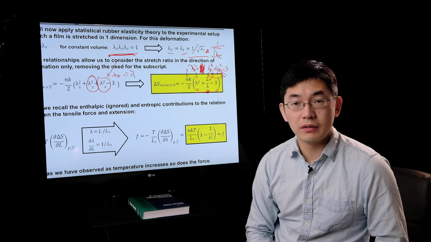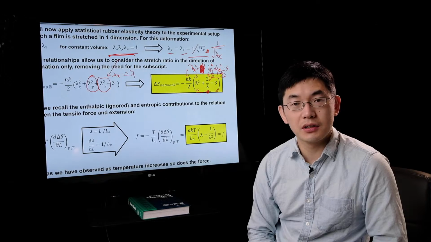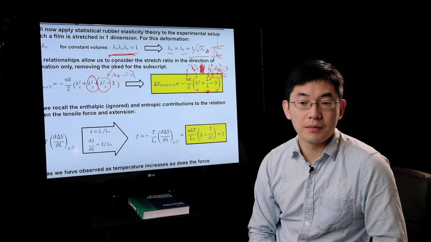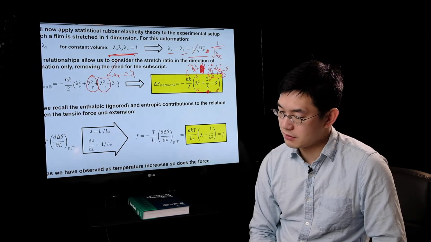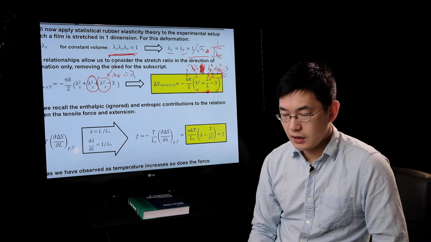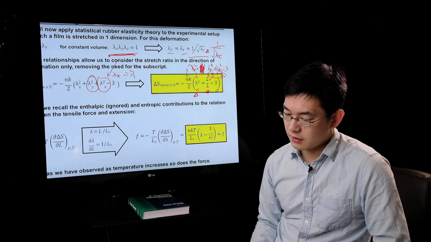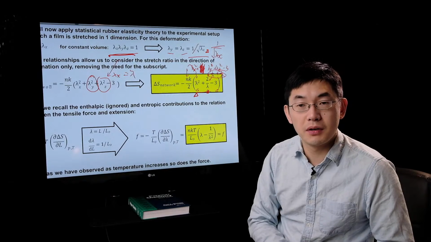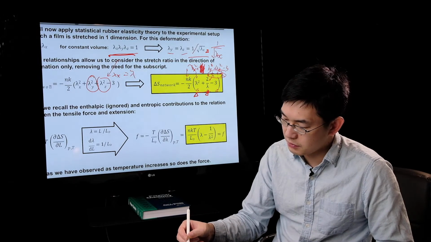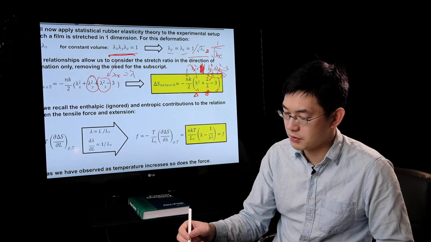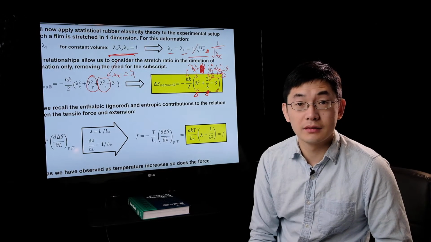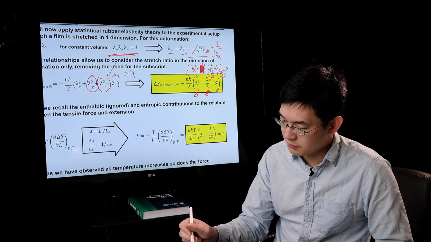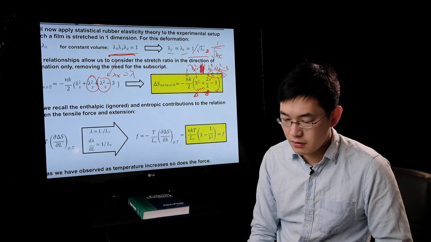Quite nice and simple. We really made a lot of progress today to get what the entropy relation is with respect to the degree of deformation, lambda. You can see S increases quite largely when you have a very large lambda, because lambda squared will grow very quickly. The second term shows your entropy will drop in the other direction, proportional to 2 divided by lambda, the inverse of lambda. So it's a competition of these two that determines the final entropy.